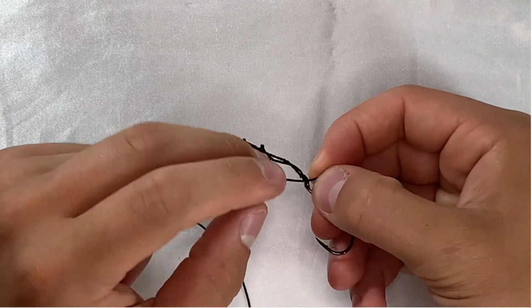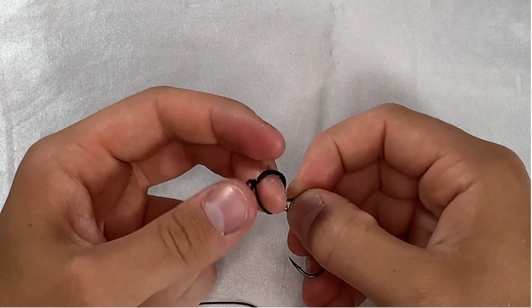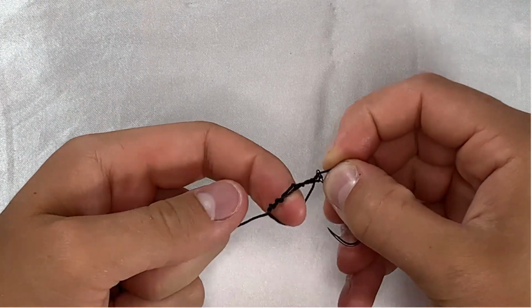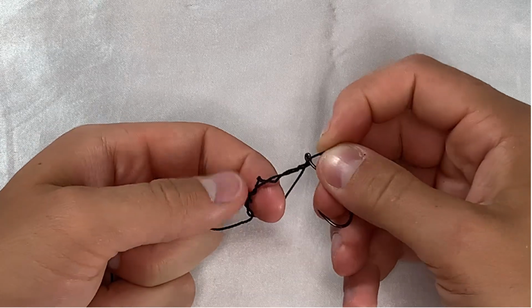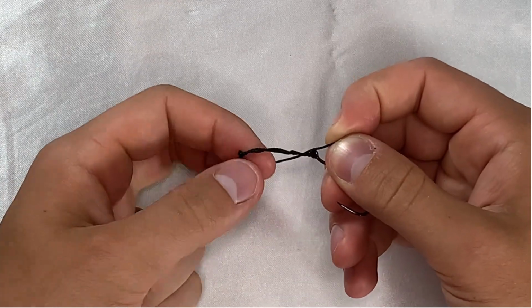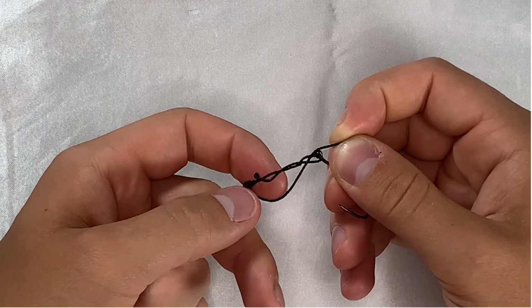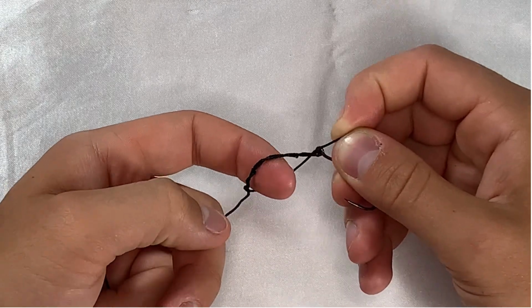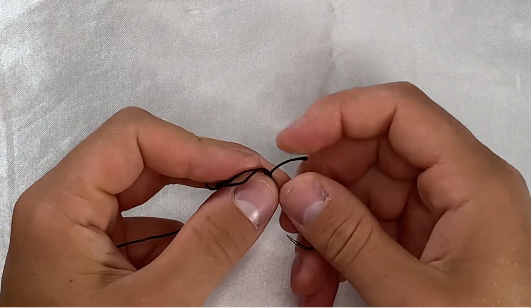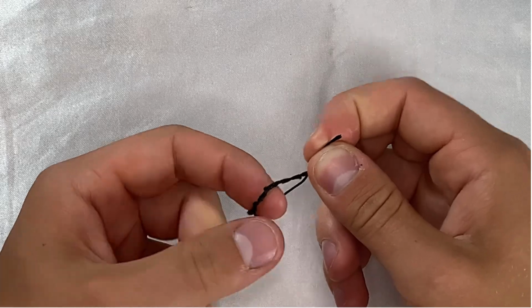For a clinch knot, you would tighten. But for the improved clinch knot, I fed it through this little hole in front of the eyelet, right? And now, if I let my finger go here, it kind of wants to tangle up before we tighten it. Instead, I'm going to take this tail end and go back through the hole. There's this hole right here that I made with my finger.